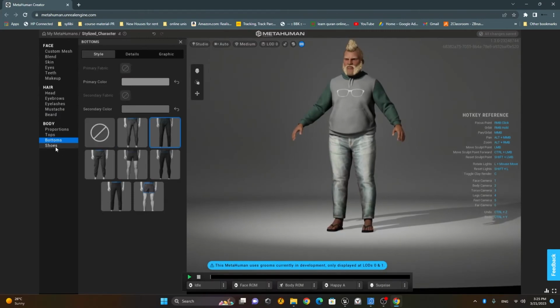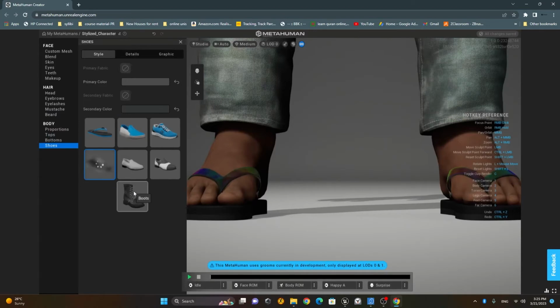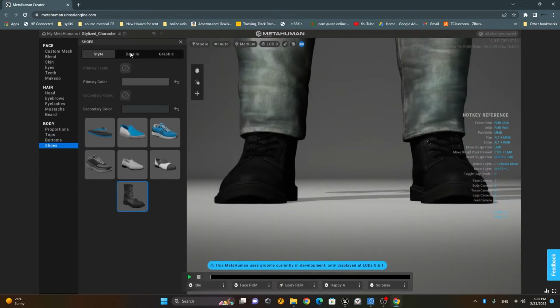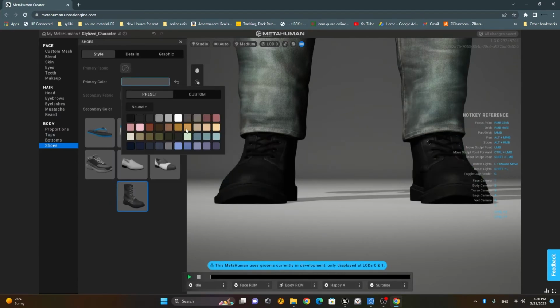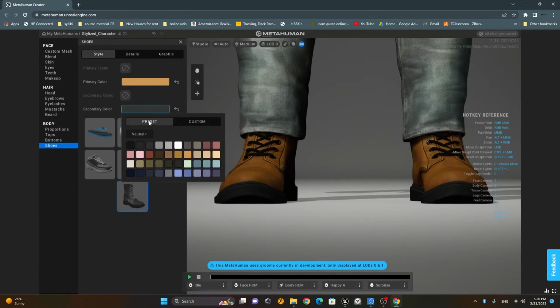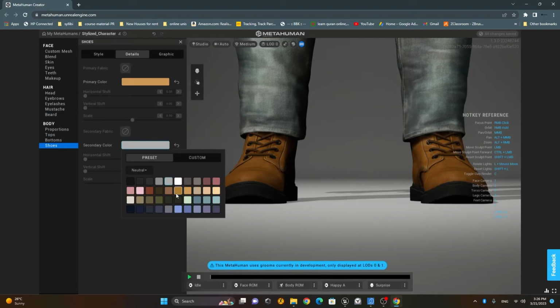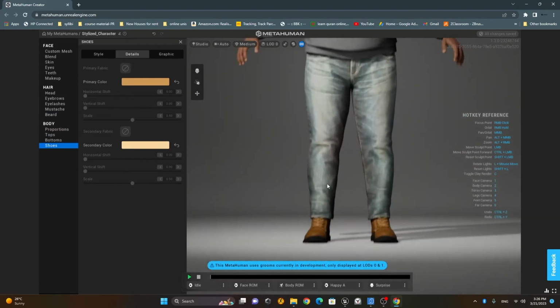And then maybe at the end, if you want to add shoes, you can add the shoes and give them whatever color you want. Okay. So these are a few different things that you can do.